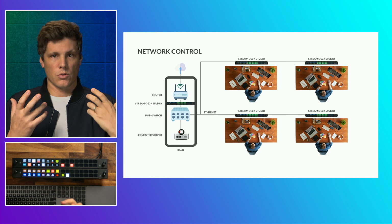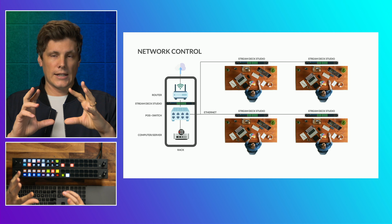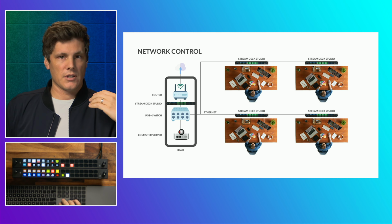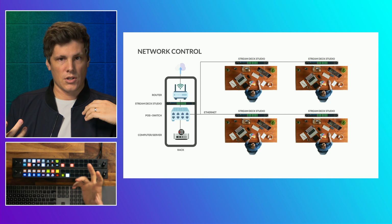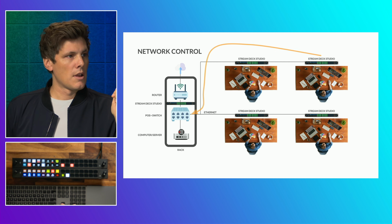So whether you're needing to control this at the rack server in an IT box, or you want this out on a studio floor, this means you don't have to have a whole computer set up there. You can just mount the hardware and then run an Ethernet cable back there.